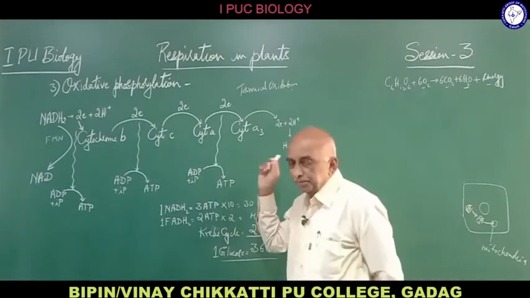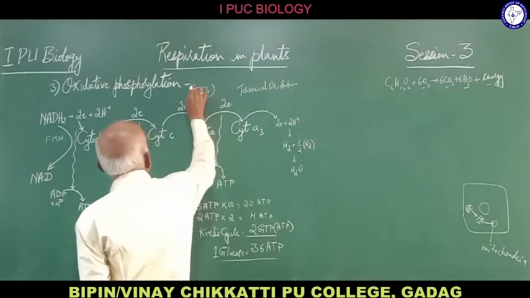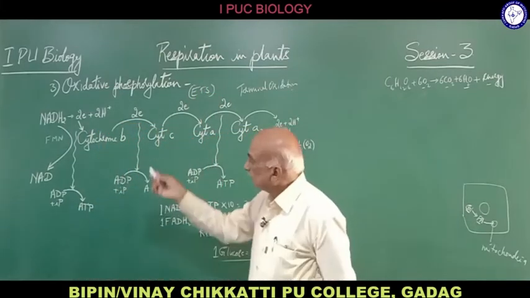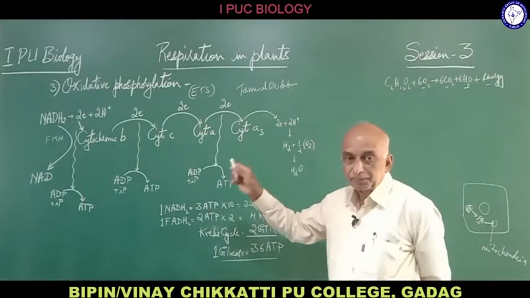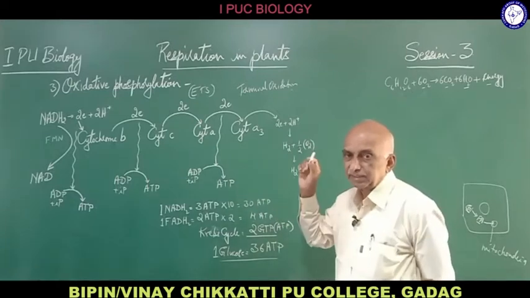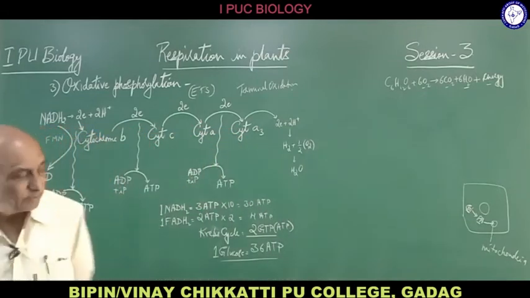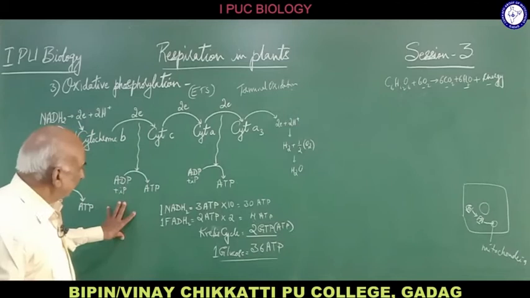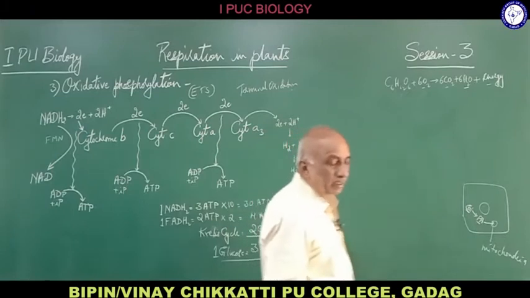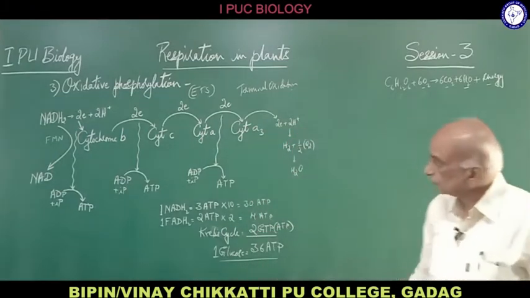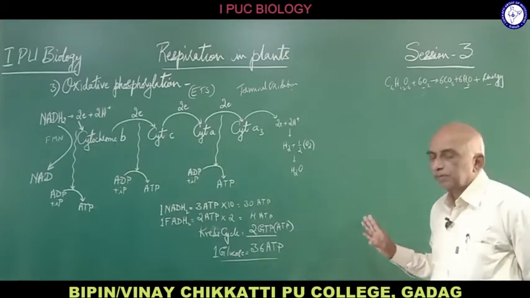This step is also called the electron transport system, ETS, because the electrons are transported in a system. The electrons are transported in a specific sequence, in a particular series from cytochrome B, C, A3. This terminal oxidation takes place in the Racker's particles, or the elementary particles of the mitochondria. So that is about aerobic respiration. These are the three steps of aerobic respiration.